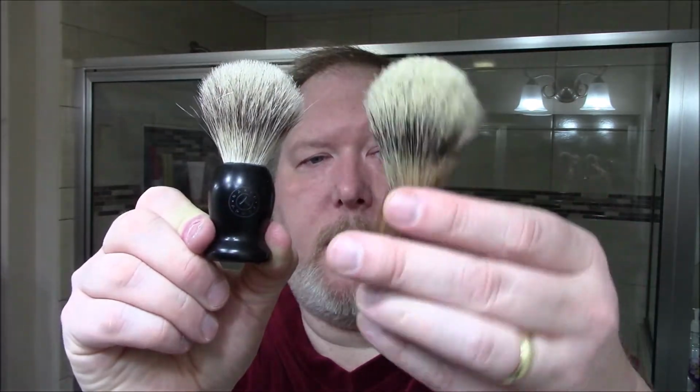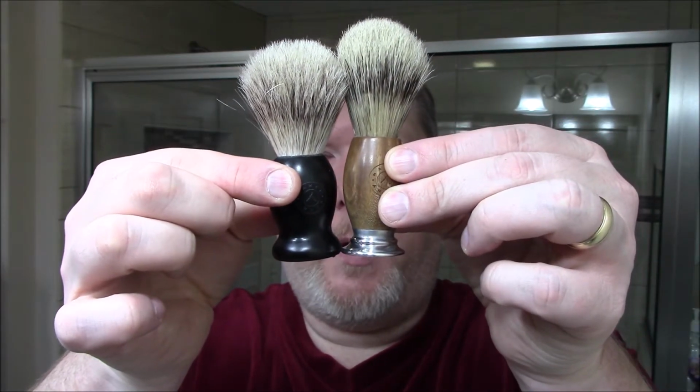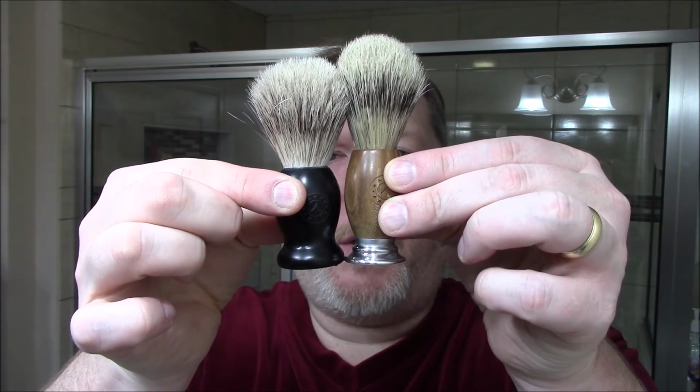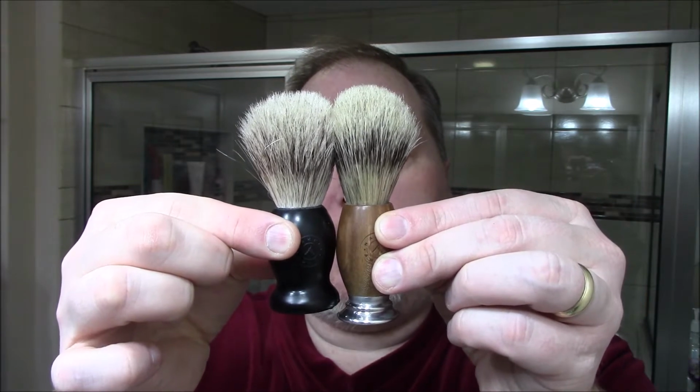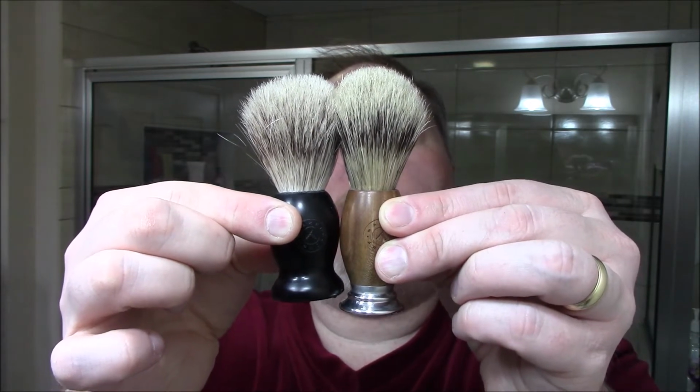Now I do have my Swedish Blackwood wood-handled brush that I got with my Savannah Scuttle, and this has already taken some shape because I had used it. It has a little bit of mushroom happening, and then of course the flyer strands after you use it for a while. But this still has good stiffness. And if we compare them side by side, you can see that the new one, the Sandalwood one, has much taller aspects to it. Now the actual bristles themselves, if I line them up, it looks like the Sandalwood one is slightly higher loft, but they're the same type of fiber.